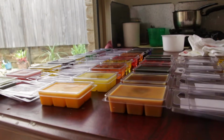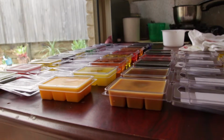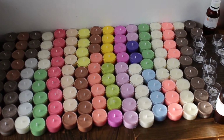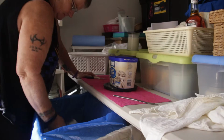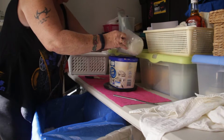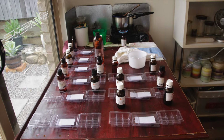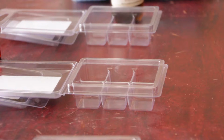So the next thing we're going to talk about is doing the melts and tea lights. Once again, same procedure, weigh and measure out the amount that you need. Most of your melt containers hold between 70 and 75 grams of wax. There are two different sizes depending on where you get them from, so you'll just have to have a bit of an experiment when you get your first lot of containers just to see exactly how much they will hold.